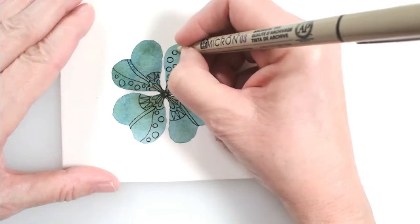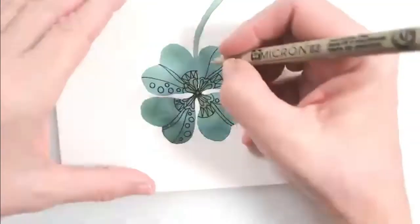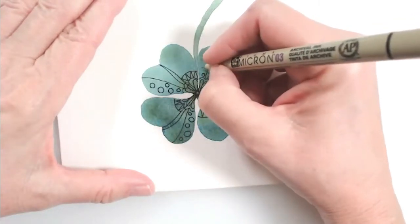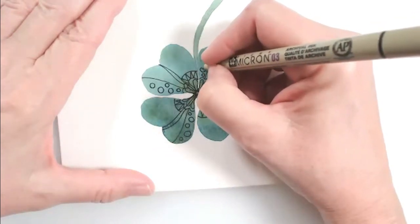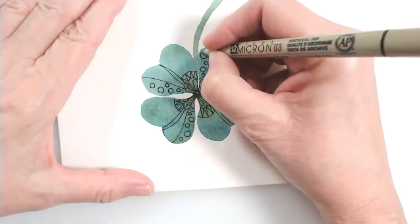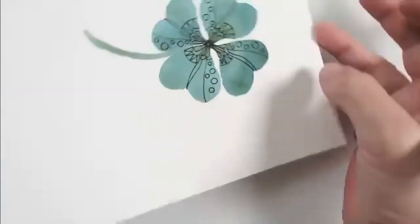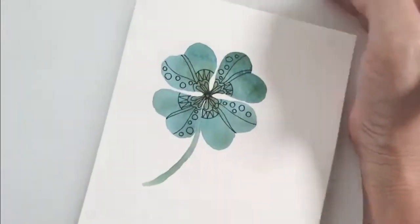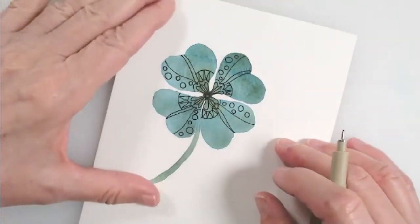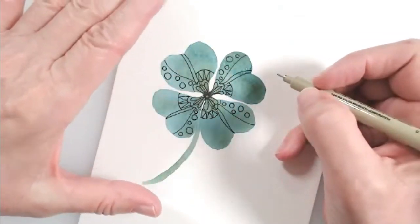There's 5. This is just such a relaxing thing, especially if you have some music on, you can get just lost in your drawing. We've got 5 there. So I've repeated those same shapes in those sections. And then, of course, I could just keep building, but I could stop.